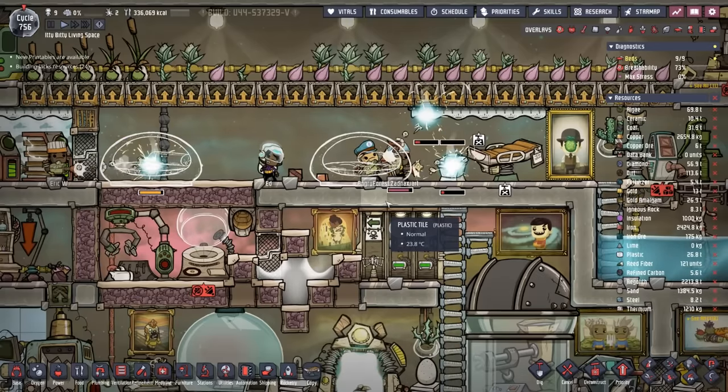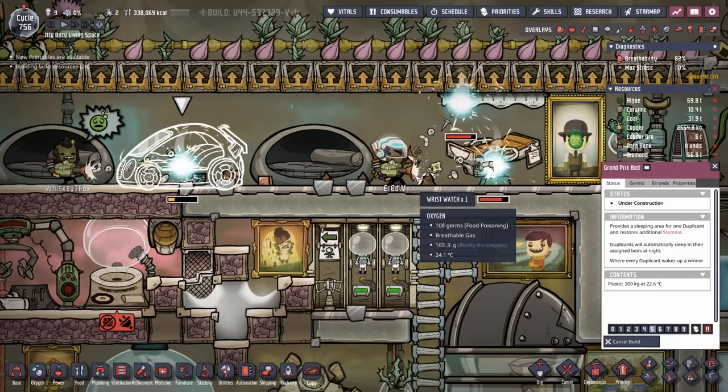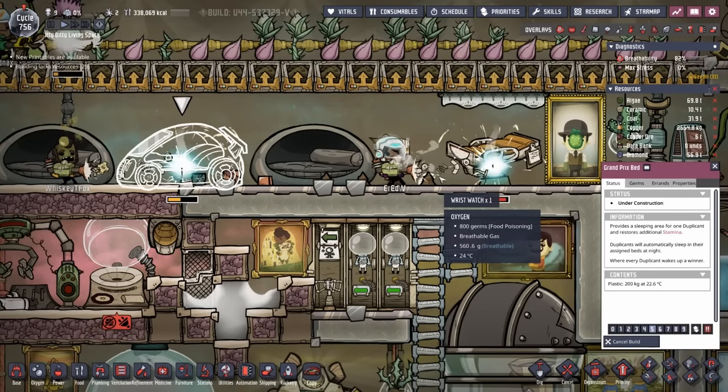But now we need some bedrooms. 4 more to be specific. And I think this time we're going to make them out of race car beds and regular comfy beds.